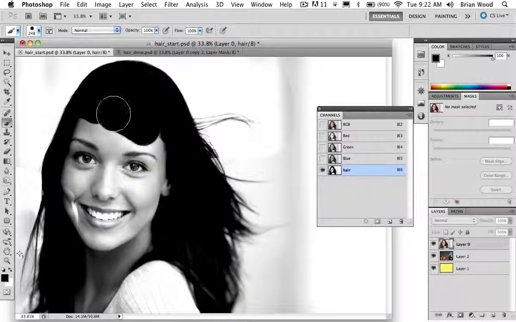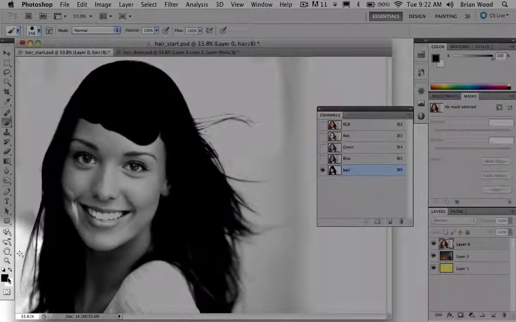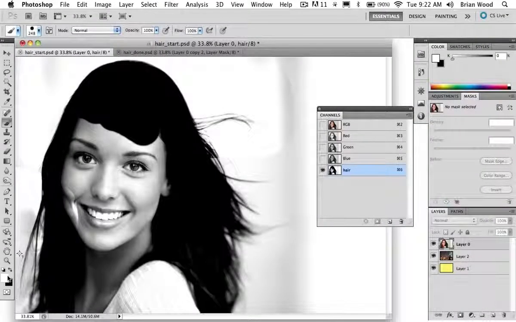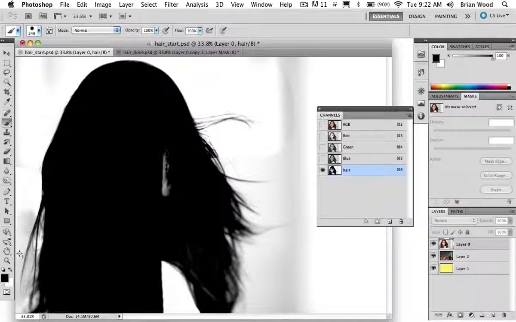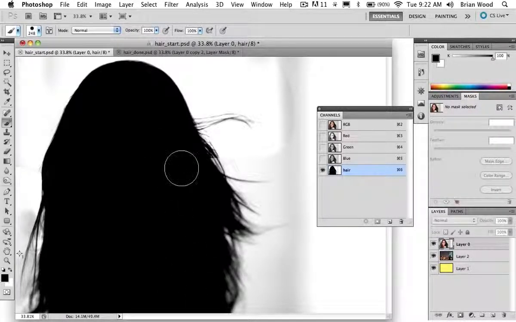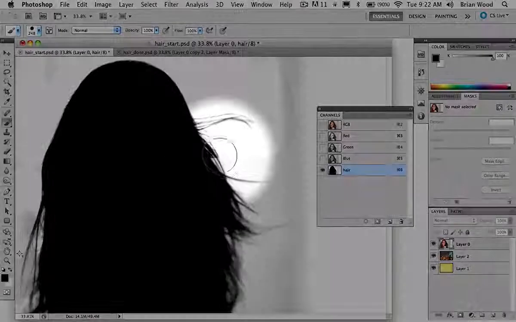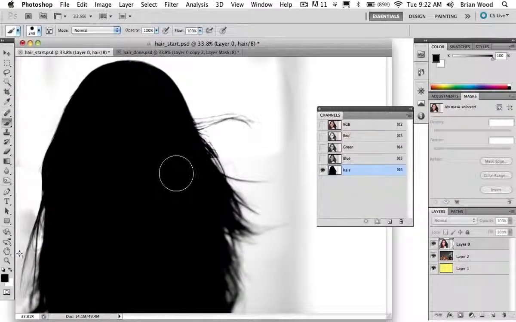We're going to make sure we paint with white and black. If you start painting and you're painting with the wrong thing, here's what you can do. If you come down to the colors down here, you can hit D to go to default colors and hit the letter X to switch back and forth. Make sure black is up front. And we're just going to go in and quickly paint. There's 50 ways you can do this. You could use a marquee, you can fill it, you can do whatever you want. But be very careful. Don't get too crazy. And you can see I kind of screwed up right there. Okay. We can always go in and try and fix things a little bit.